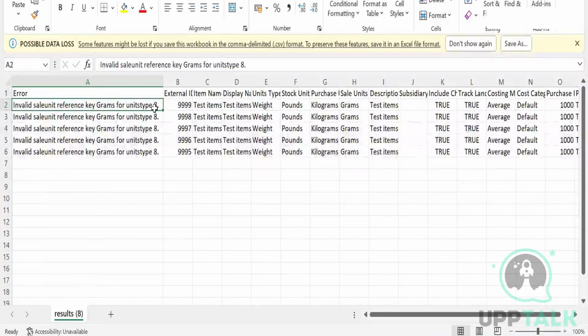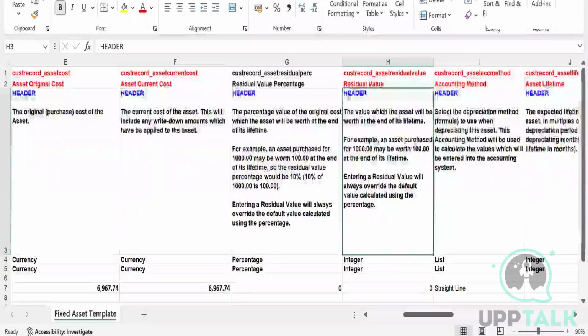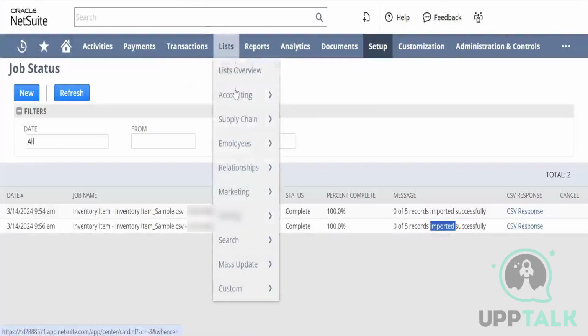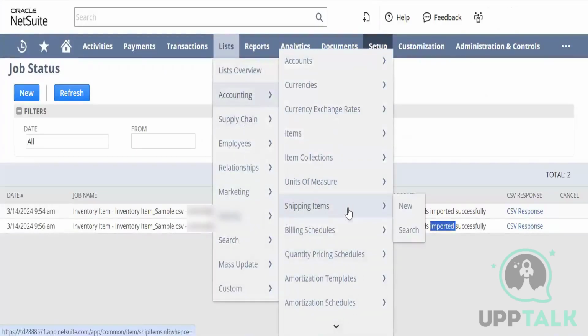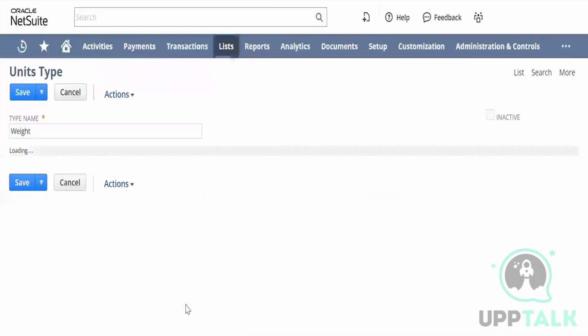And that error, even before importing, I've actually corrected it. So just to show it to you how the errors would look like, I changed it. So let us go back to your UOM. You go to your UOM and then go to the unit type weight.